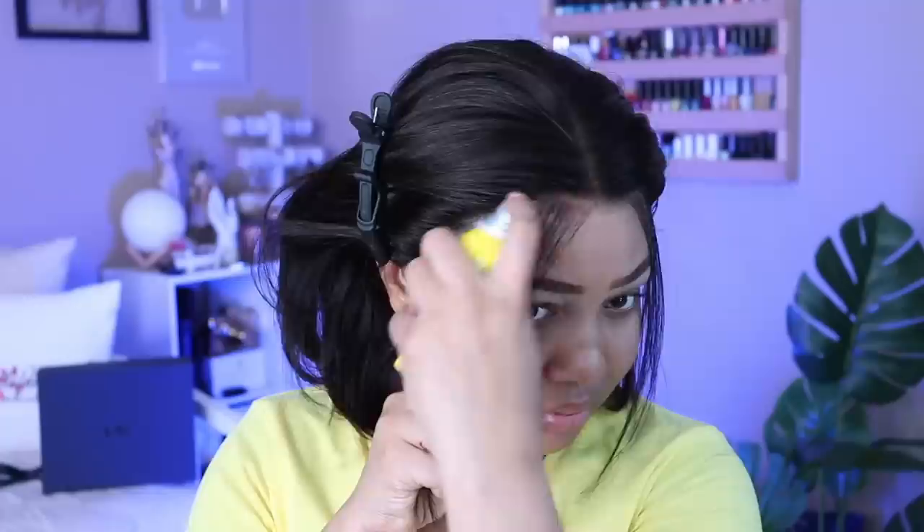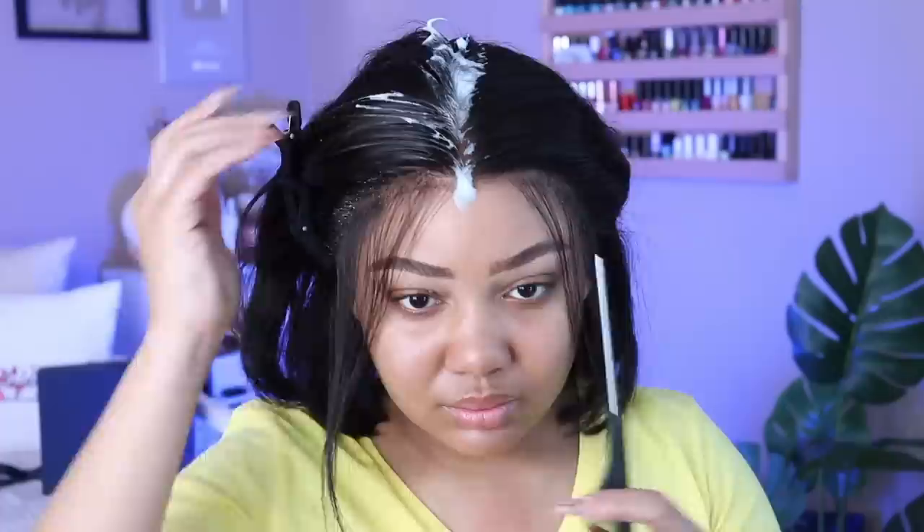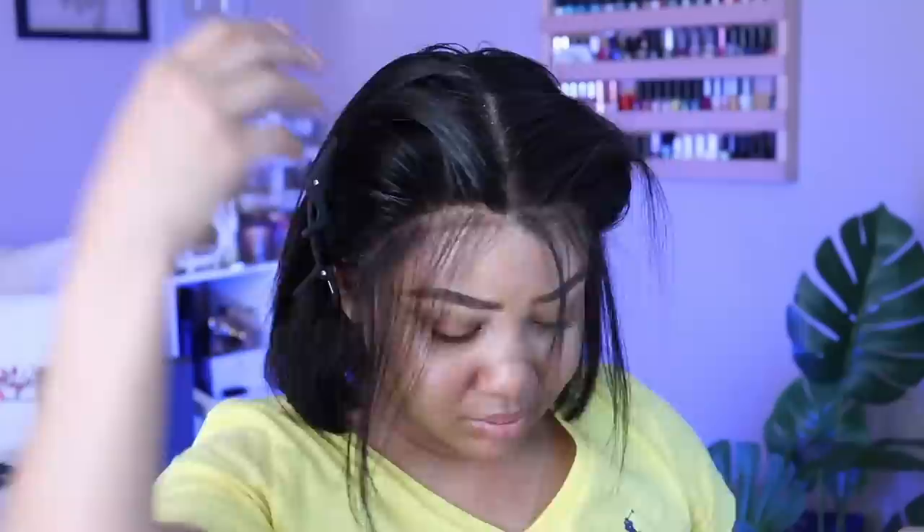I'm separating out some baby hair and using the Nerobe foam and lotion again to further define the middle part that was already in the wig. The foam and mousse help me move the hair in the direction I want until I'm ready to reach for the flat iron. I'm using the Got2b Glued blasting freeze spray along the lace to help hold it down, then tying the hair down — it's like a wig grip but I use it to mold the hair. I'll trim the baby hair down to get it out of my view.